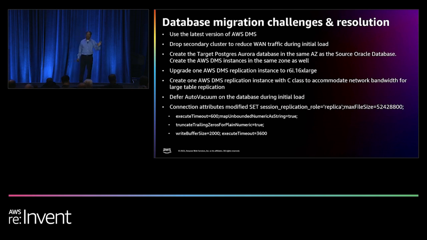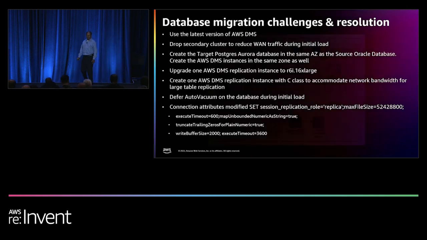And also the connection parameters, some of the endpoint connection attributes, and also some of the connection attributes in the database itself. This was able to increase the transfer throughput, particularly with large data blocks, with blob types, where your single row would be a very large size. It is better to see that there is less network overhead by utilizing some of these connection parameters. With all these changes, we were able to cut down our migration time to less than 10 hours. So it was a great journey.